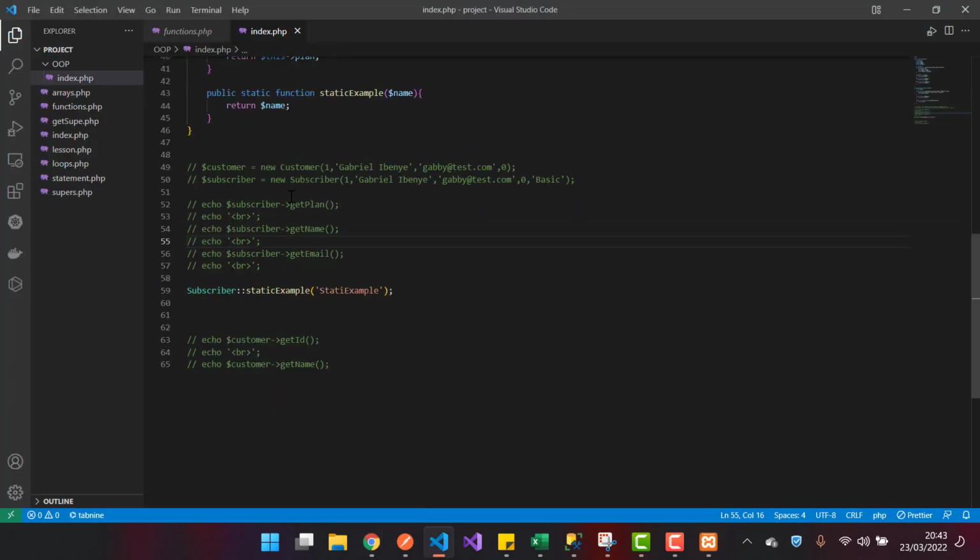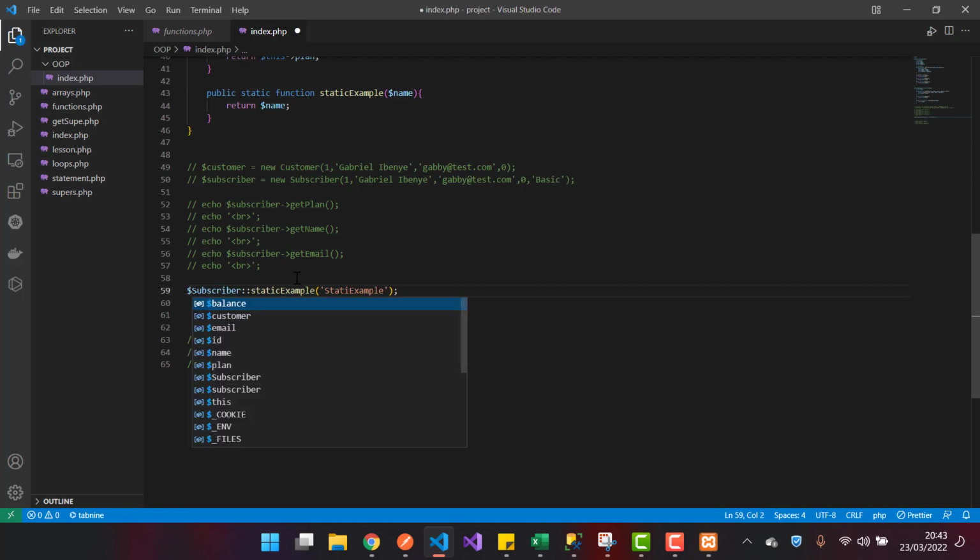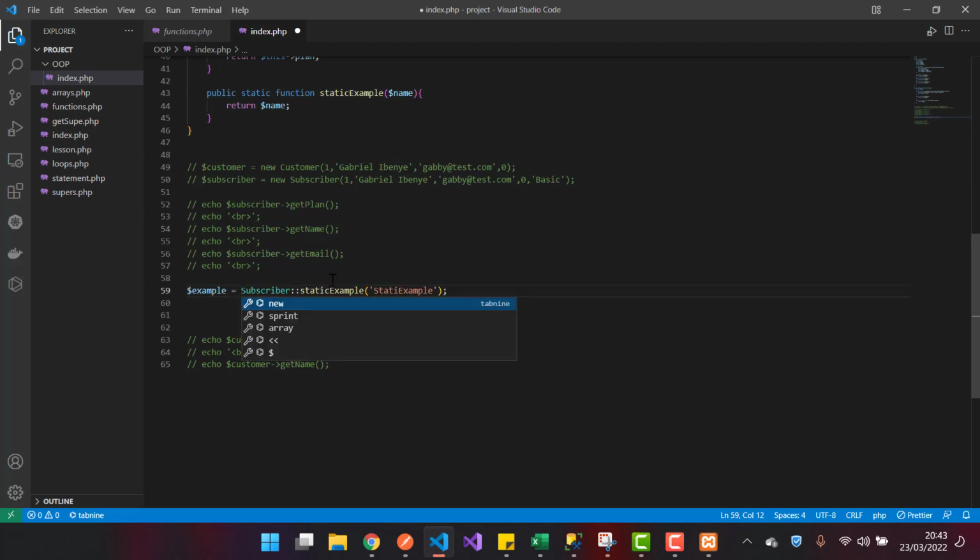Now why didn't that print? Okay, we have to store it in a variable here. Let's say example, now we echo out example.